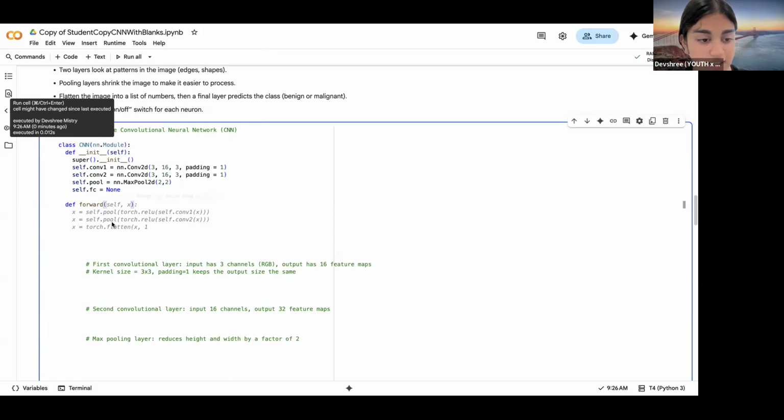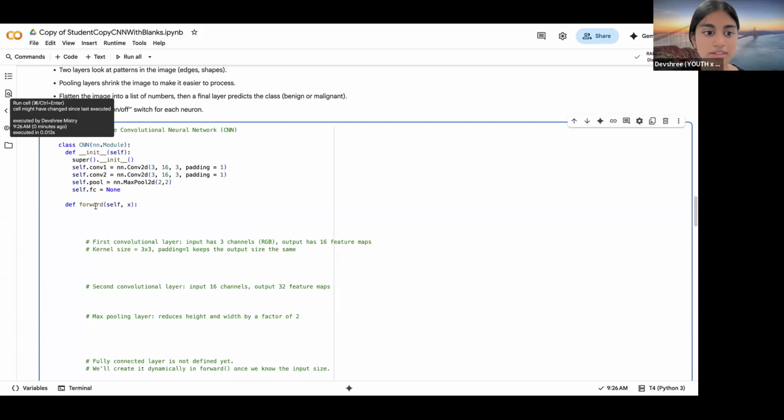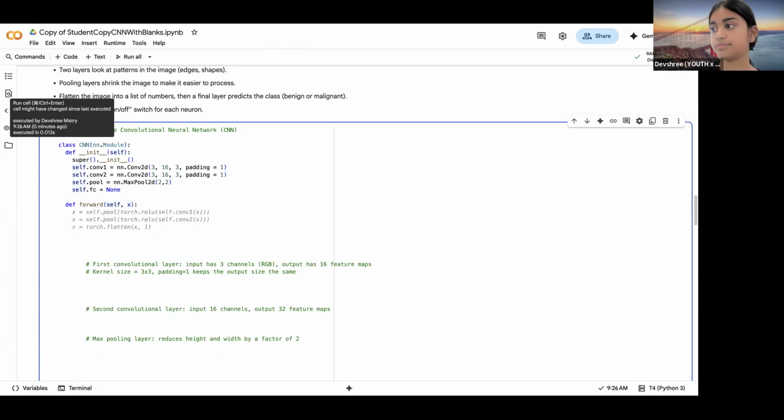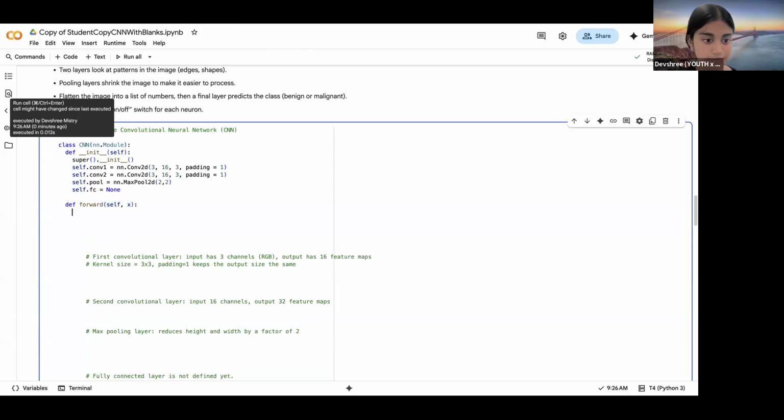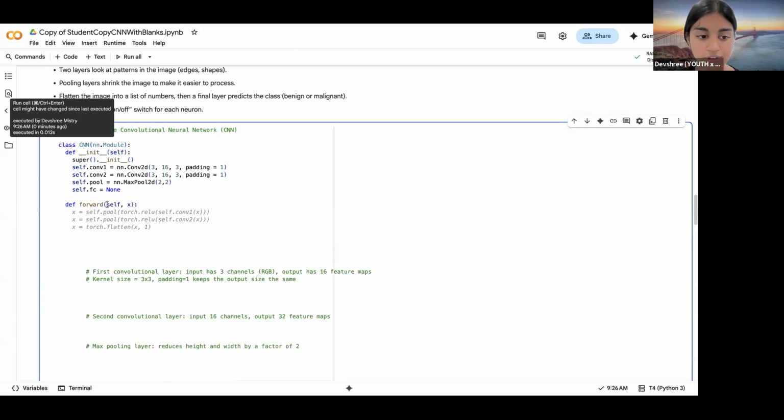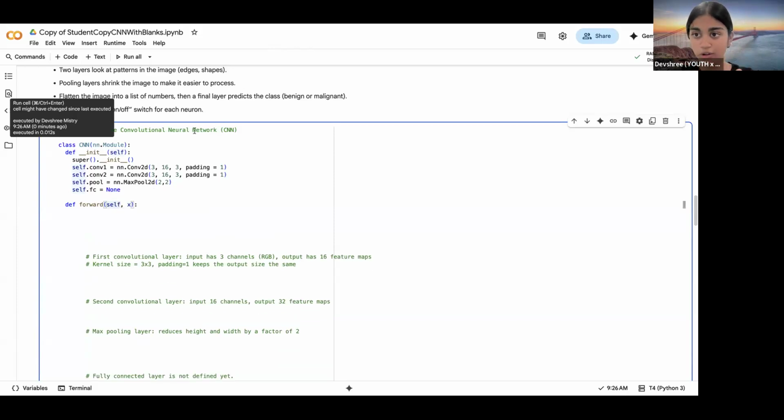So we're going to give it some parameters here. We're going to give it self and x. So we're basically feeding in the object of the class and then second parameter x, which I'll show you guys what that means in just a second. To create this new function using the def signature and feed it in the value self, which is kind of our model. It's just the model itself, and then the parameter x.